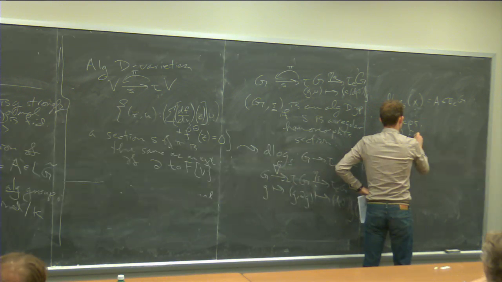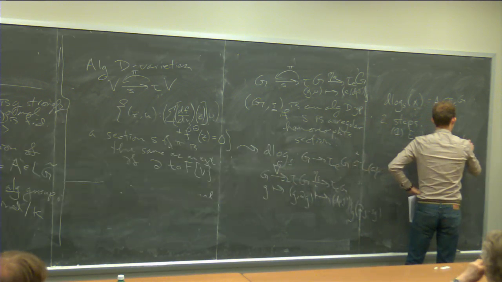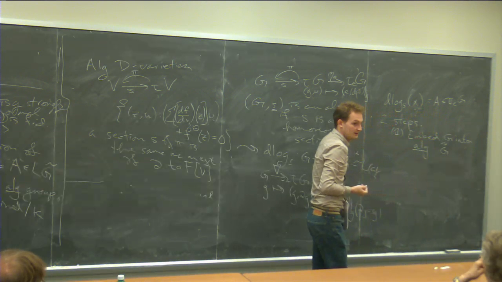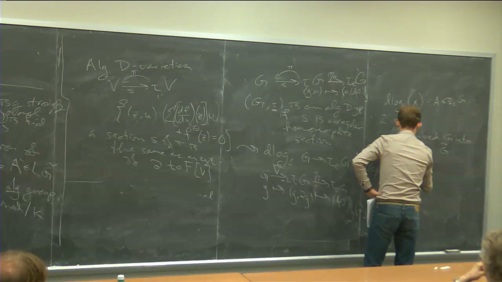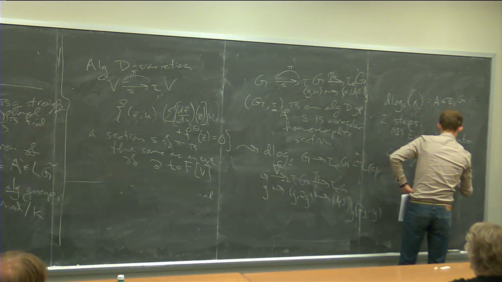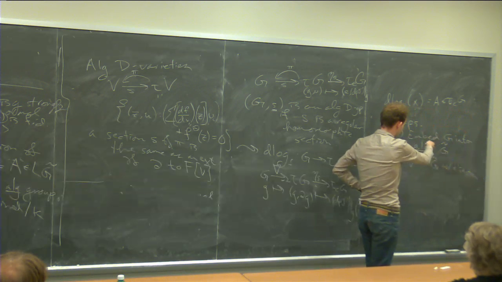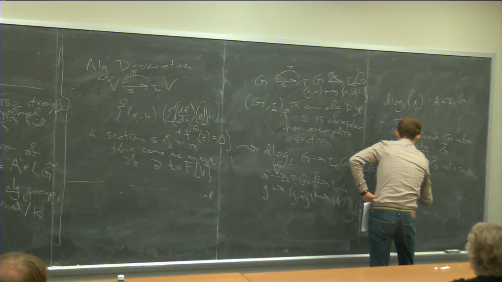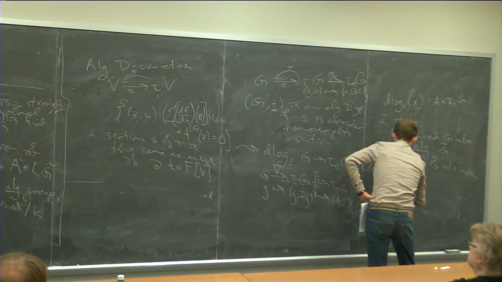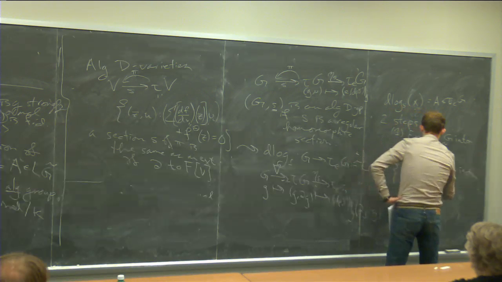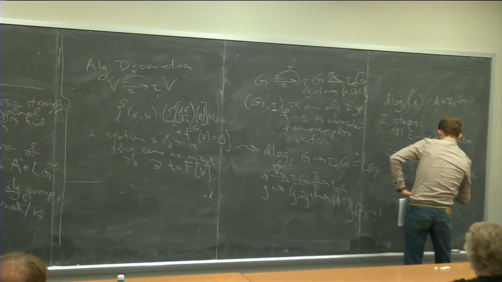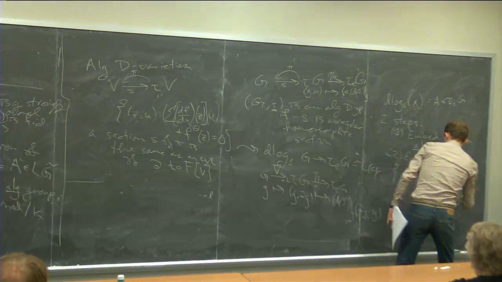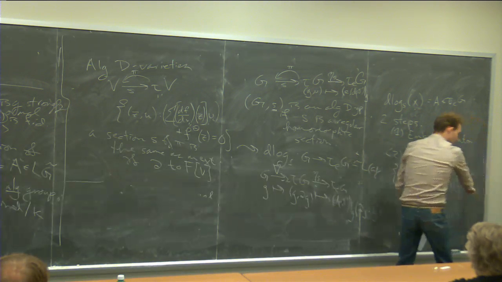The first is to embed G into some algebraic group G tilde, and then equip G tilde with a section that is sort of compatible with G in the following sense. Such that if we look at the set of G in G tilde such that S of G equals the derivative applied to G, in other words, that this section actually gives us the value of G, that this actually equals our original differential algebraic group G.